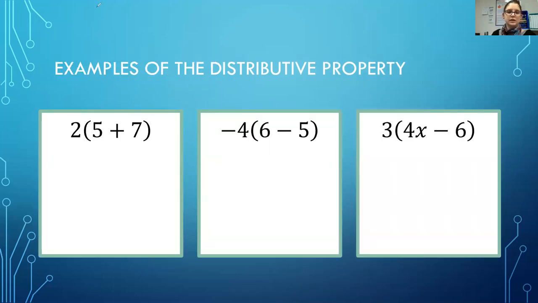The first one is 2 times (5 plus 7). Now we can follow the order of operations and add 5 and 7 then multiply by 2, but in this case we want to use the distributive property. That means to share the 2 that's being multiplied. So to rewrite this we end up with 2 times 5 plus 2 times 7. Two times five is ten, plus two times seven is fourteen. Ten plus fourteen is twenty-four. Now you don't always have to write out the multiplication step, you can combine that as you go.